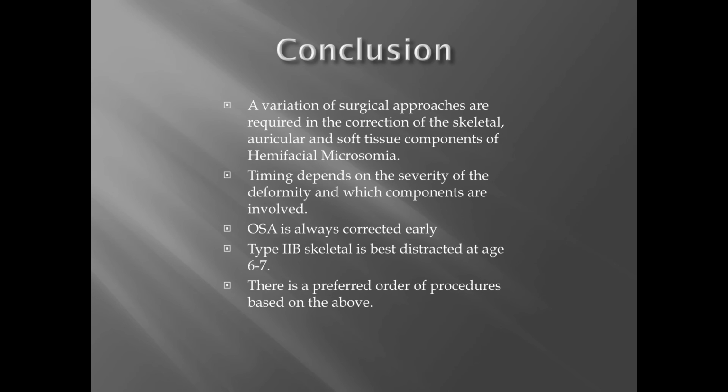In conclusion, a variation of surgical approaches are required to correct the skeletal, auricular, and soft tissue components of hemifacial microsomia. I've mentioned some of them in this talk. Timing, again, depends upon the severity of the deformity, what components are involved, and if obstructive sleep apnea is present. And again, type 2B skeletal, best distracted around age 6 to 7, as long as there were not any pre-existing airway issues.